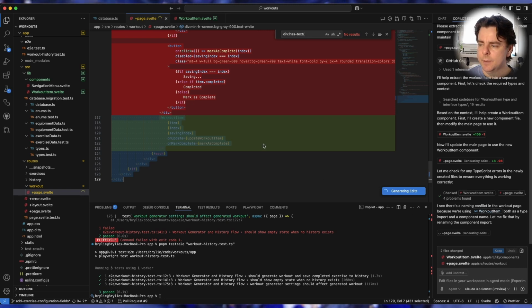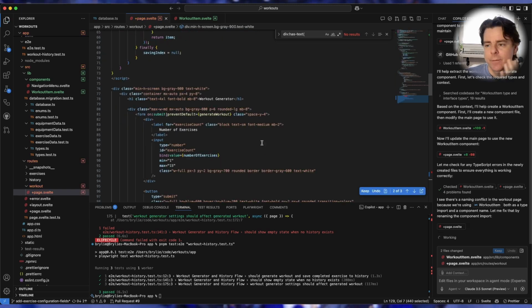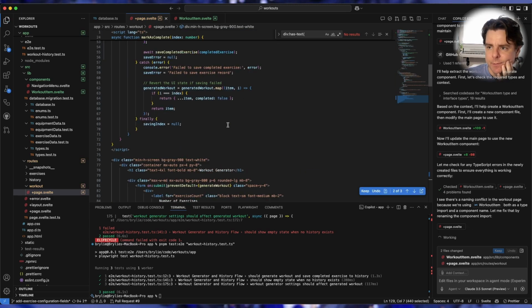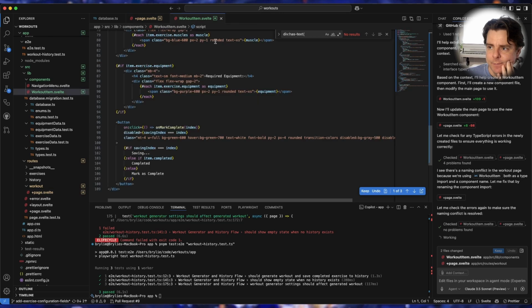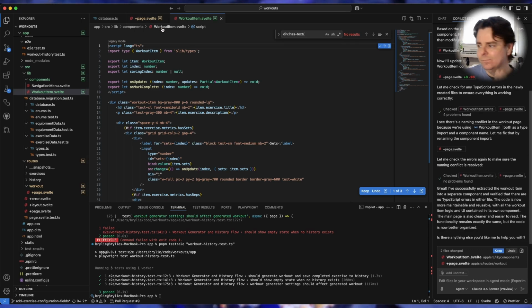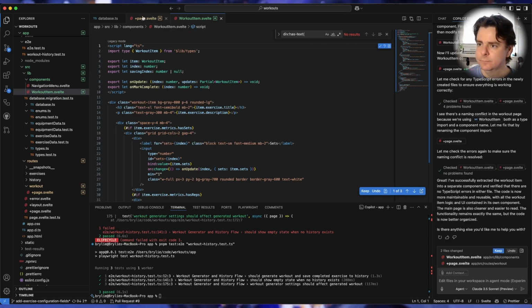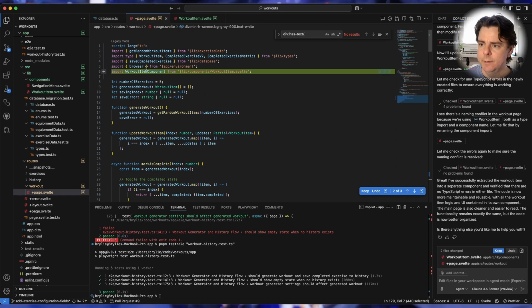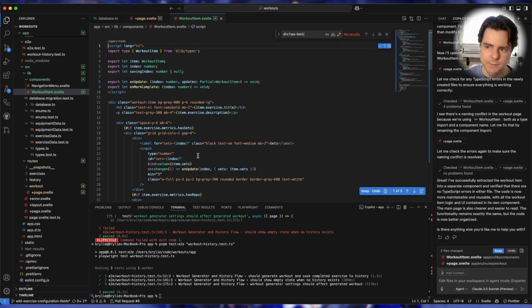Yeah, it's a workout item type and a component name. Interesting. Okay. Yeah. Workout item component is fine. Let's see what it chooses. And then what did it do? Just alias that. Interesting. So whatever the global export is becomes this, or this is implicitly a global export, I think.